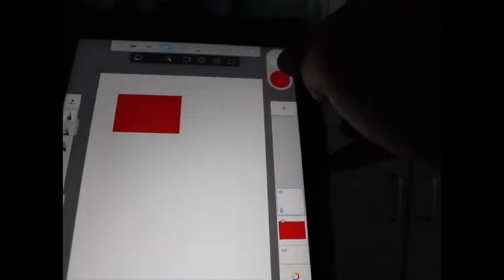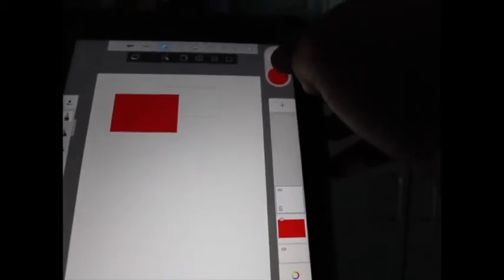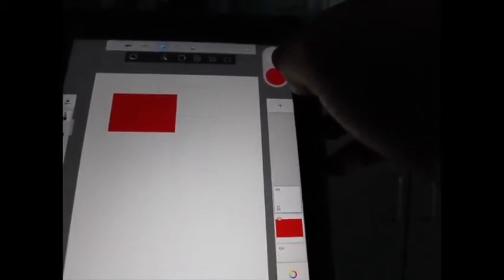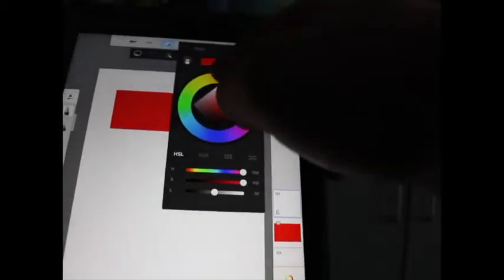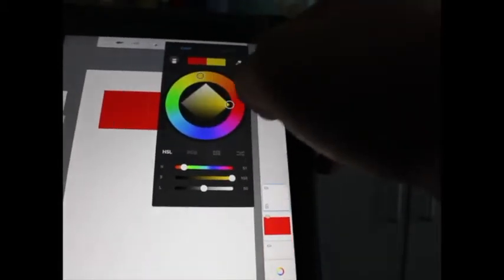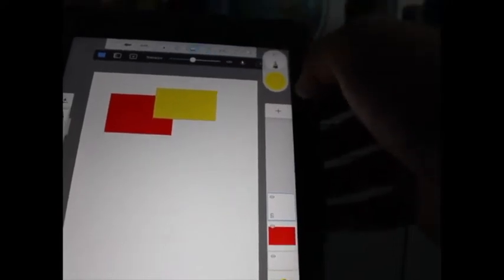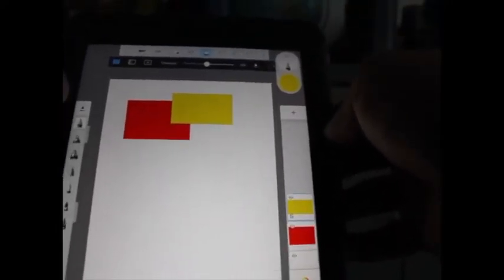And on this one, I'm going to use a primary color. So we have red, yellow, and blue. I'm going to pick yellow for this one. Yellow. Right there, and then I click on my fill button, the fill tool up there. I click here, and I'm going to do one more thing with that.